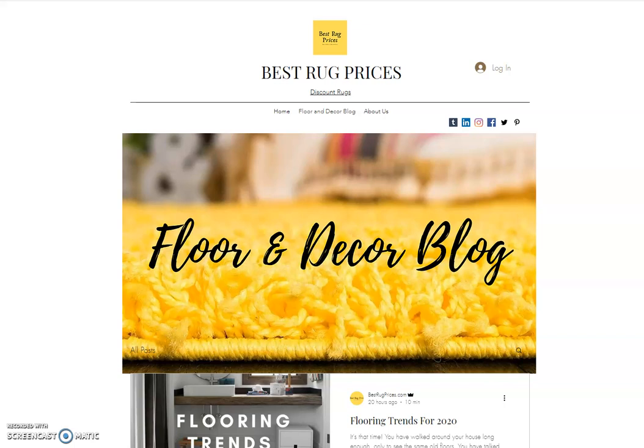Well, shopping online for area rugs can be a little scary. You don't know what the rug looks like, especially if the pictures aren't real nice and clear. So it's difficult. So what we do is we visit all these sites and we try to narrow down what we think are the best rugs in the marketplace, and we base that decision on the price of the rugs, what they're made of, the speed of shipping, and customer reviews, and we put that on our site as well. So we're just all about floor covering. We never charge a penny for our site, and everything's free. So it's just a great resource for you if you're doing anything floor covering related.